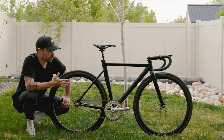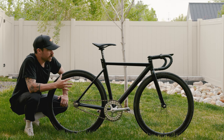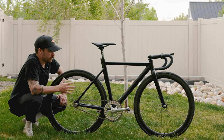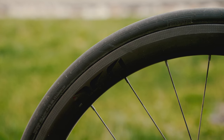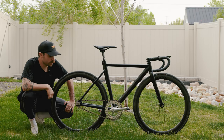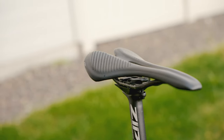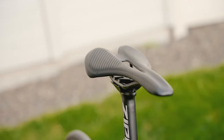The frame set is aluminum, and the carbon forks make it a little bit lighter. It is more of a narrow geometry that we developed for the specific purpose of crits. These wheels are from DSD Composites — they are 45 millimeters deep and were developed by our friends down in Tucson, Arizona. The saddle is also from them, a carbon saddle — very light, and it complements the whole build very well.